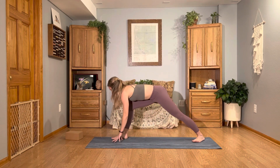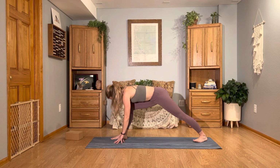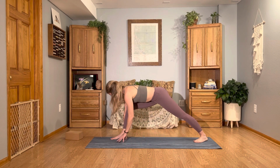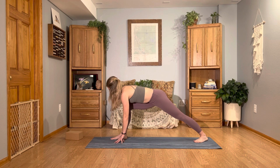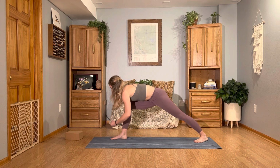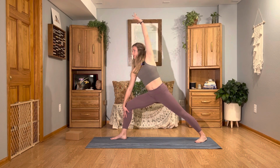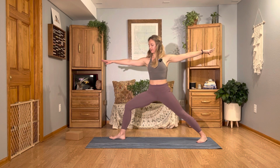Frame the right foot with your hands and spin the back left foot down on the floor. The whole foot is flat on the floor, 45 degrees, preparing for warrior two. Press into the feet, lift the tailbone, lift the pelvic floor, and circle the left arm forward and up. And the right arm follows as we're in warrior two on the right.